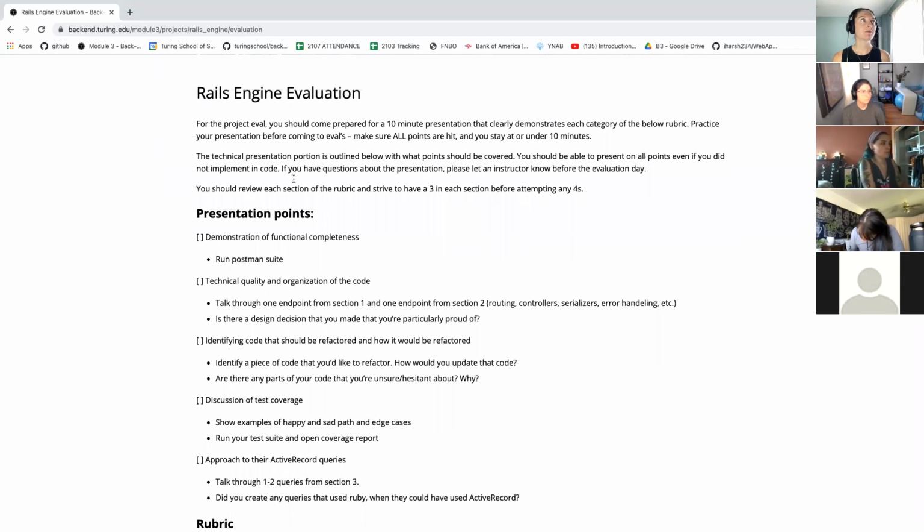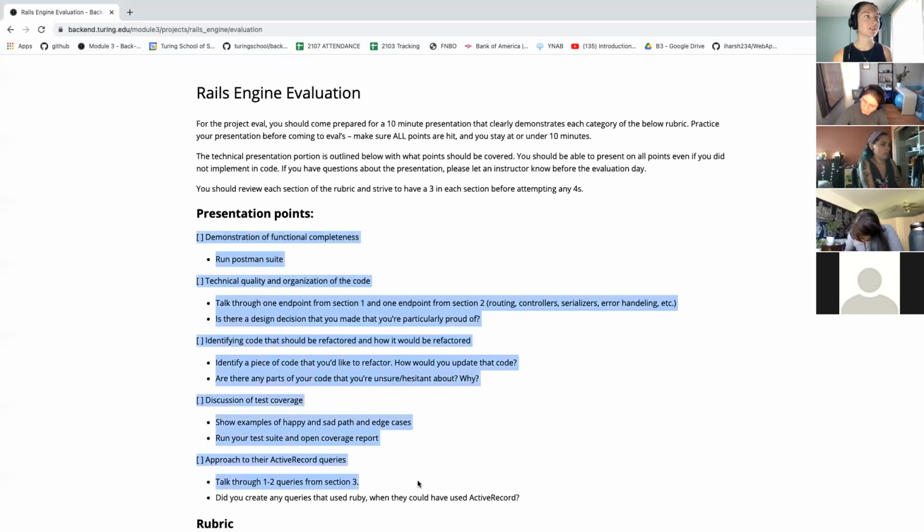What we want y'all to come prepared with is a 10-minute presentation where you are hitting every point, every little checkbox area from this presentation point. This is set up, with these bullet points with leading questions for y'all, such that if you answer all of these questions underneath these checkboxes, then you've essentially shown us those portions of the rubric.